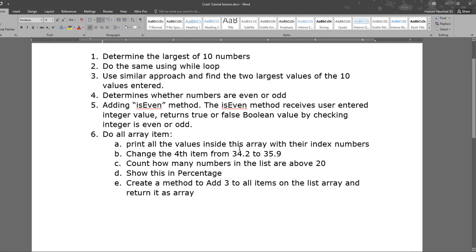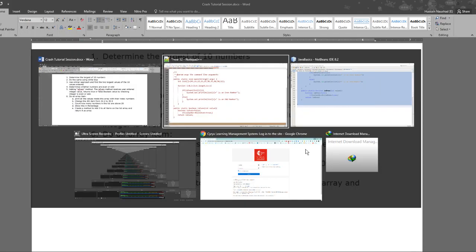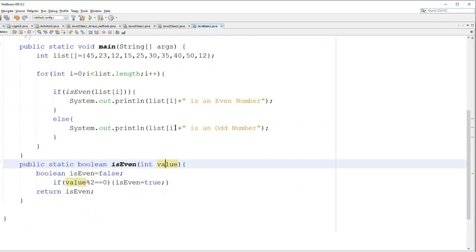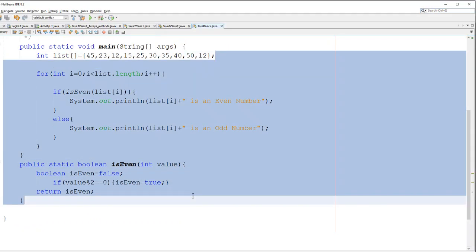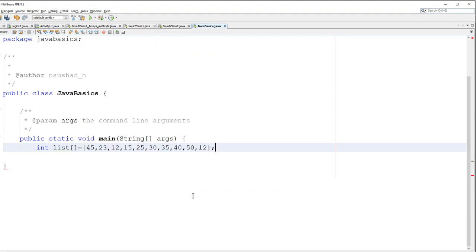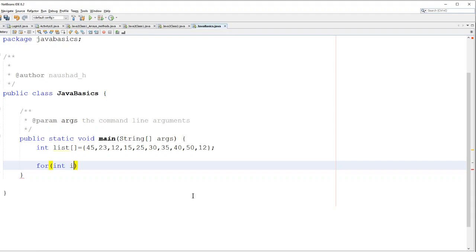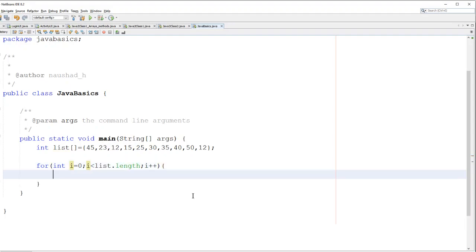Print all the values inside this array with their index numbers. Just like this one here, we have an array. How do we display them with index numbers? Index numbers, remember, always start with 0. So you need a for loop again, because it's a loop. i is less than list dot length, i plus plus, and then you have the values to be printed.